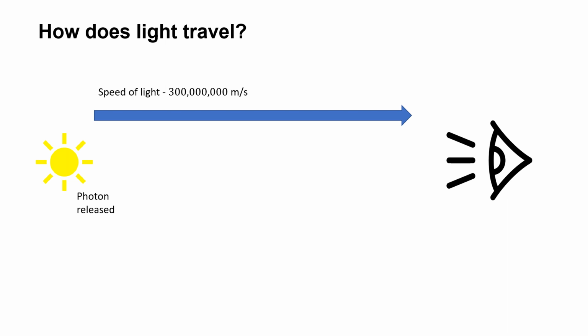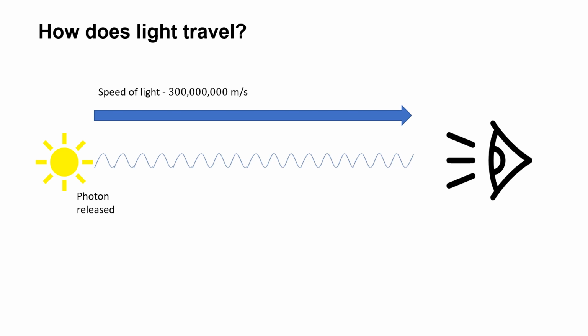So a photon is an electromagnetic wave. What this means is it is traveling at the speed of light, which is 300 million meters per second. So as a wave, it is going to be oscillating towards you at this speed, which is 300 million meters per second. Once it reaches your eye, obviously then there are complex processes within your eye that are able to interpret this light. But that is essentially how light travels from an object to reaching your eye.